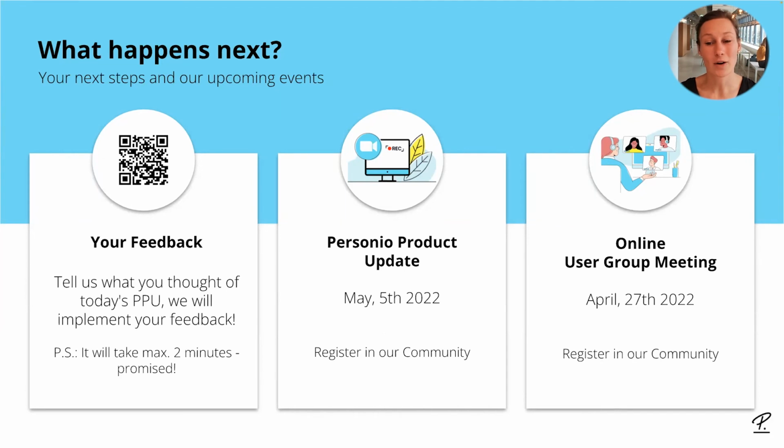And our next online user group meeting will take place at the end of April, on the 27th. And I will tell you, this is going to be big, because there will be a huge roadmap update with new functionalities on performance and training management, even a deep dive session on training management with more detailed information on what's coming next. And also an interview with one of our customers.